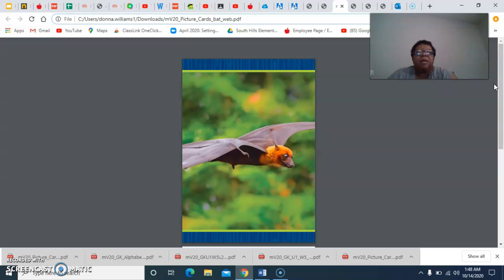And so now I'm going to talk about some words, and we're going to practice the beginning sound. So that is called alliteration. Say alliteration. It's a long word. Alliteration. And so that's listening for the sound at the beginning of the word. The sound at the beginning of the word. So we're going to focus on the letter B and the B sound.